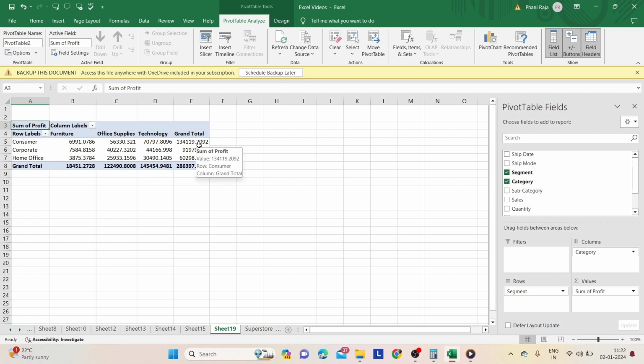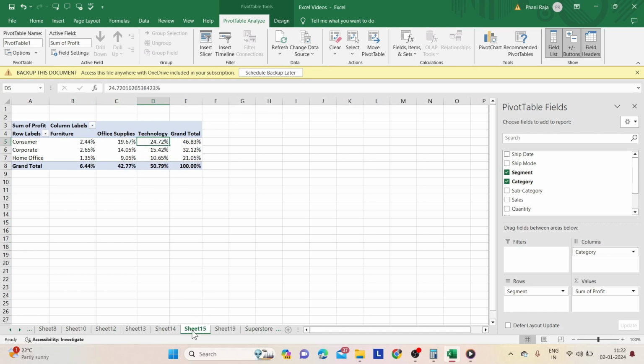Percent of grand total takes the percent of all the values in the table or the report. So basically it takes this value as a percentage, this value as a percentage, and these values as a percentage are shown here: 24.72, 19.67, 2.44.